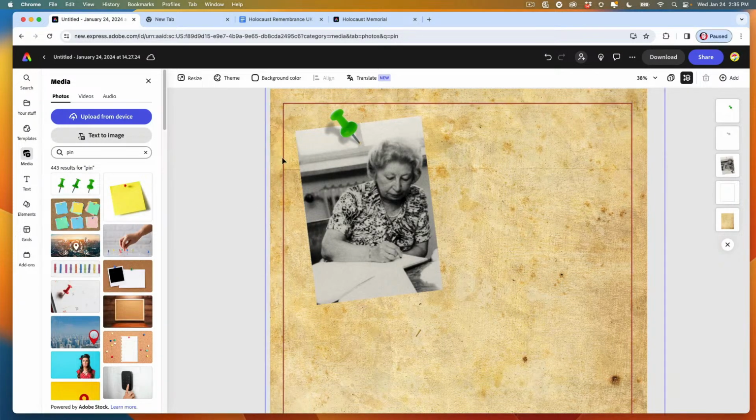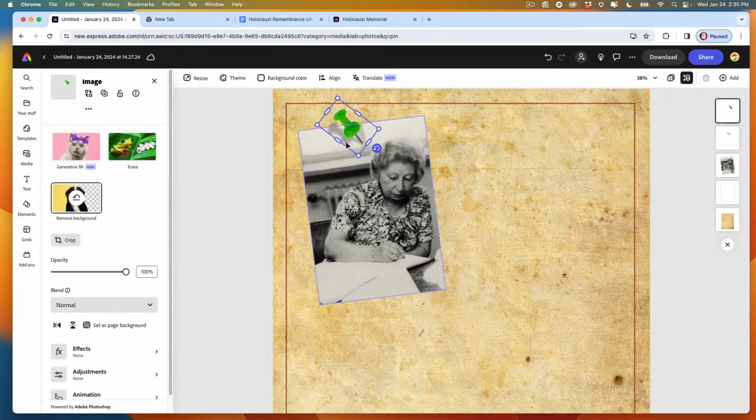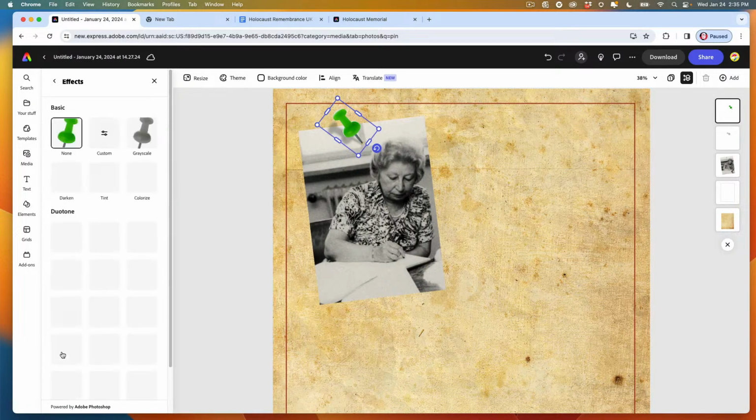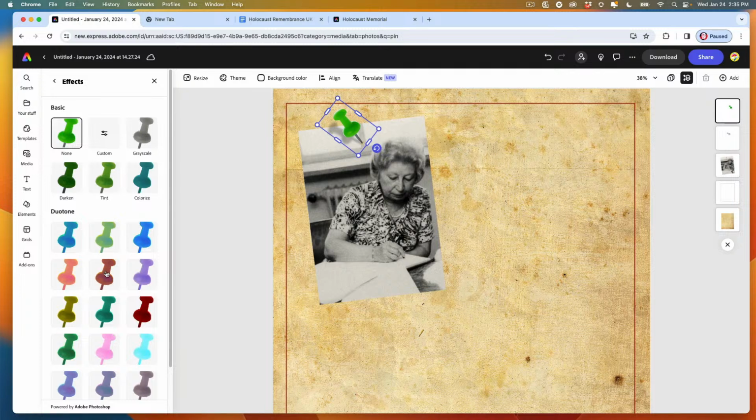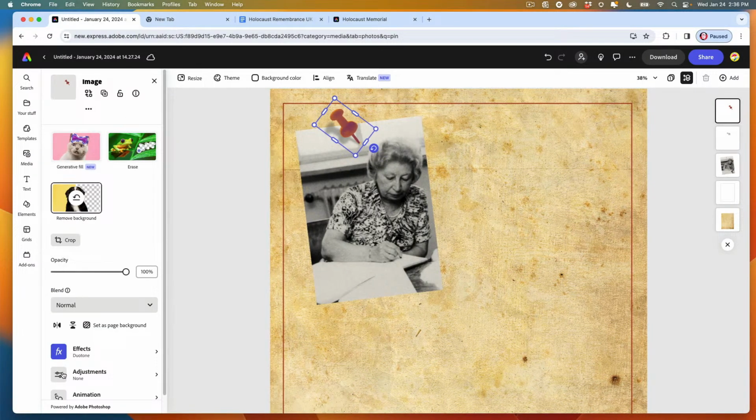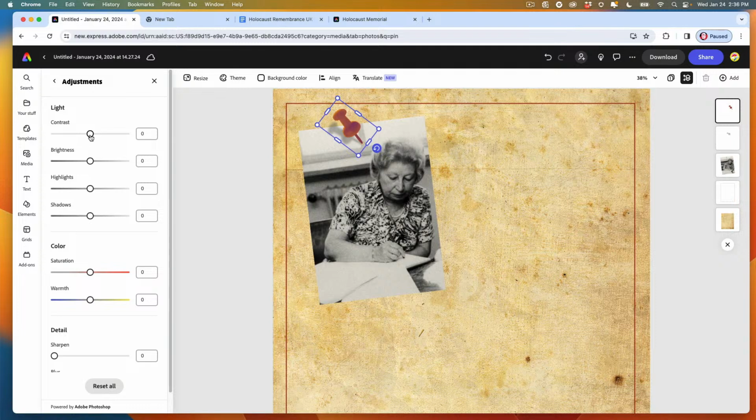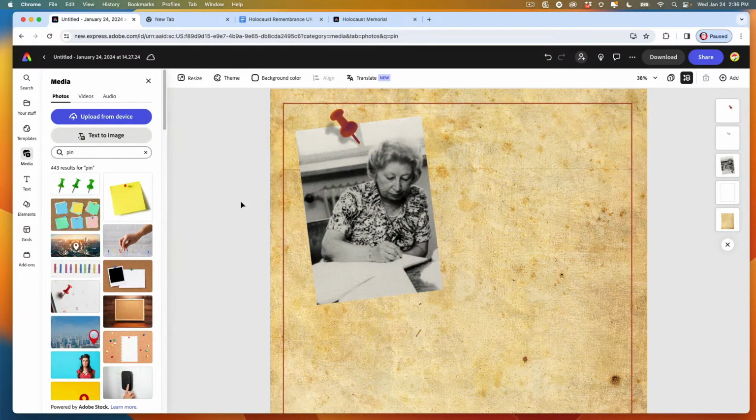Now you notice we're using a red for the border, so we may as well take our pin and change its color as well. And this can be done with Effects. And right here you'll see a duotone option. Tap on the duotone, and if you want, you can open up your adjustments, maybe increase the contrast a little bit, reduce the brightness, try and match that color if you wish. But that looks pretty good.